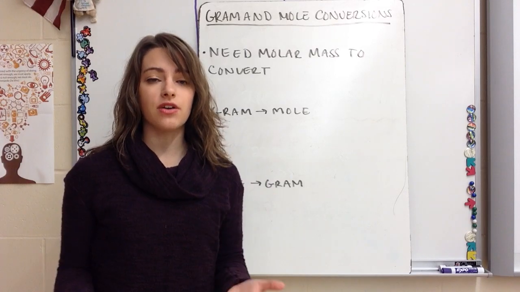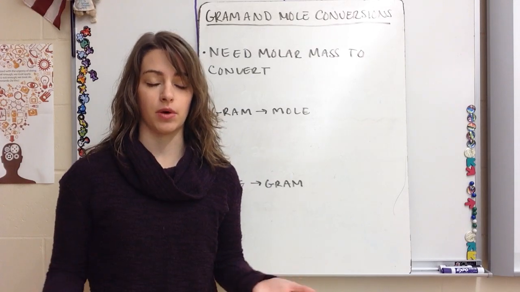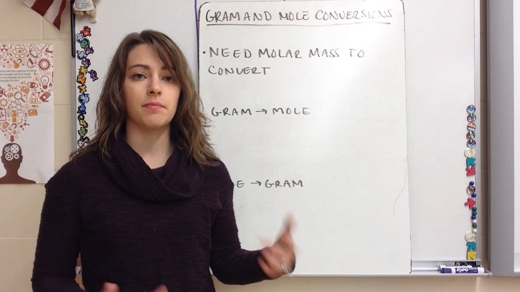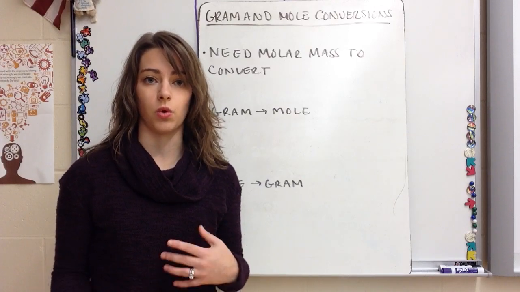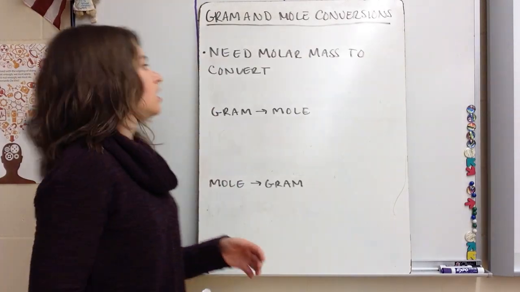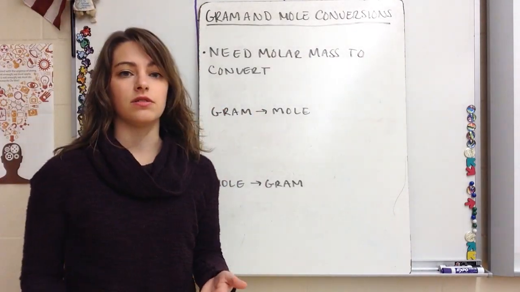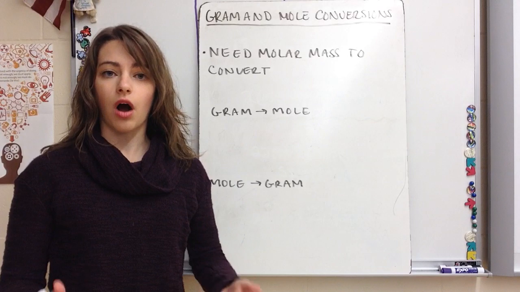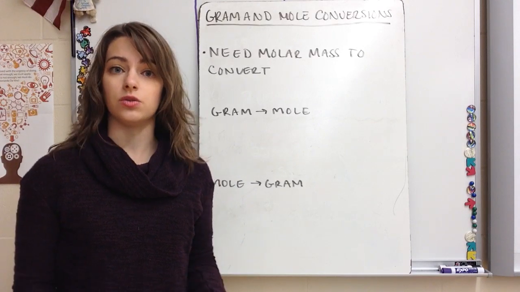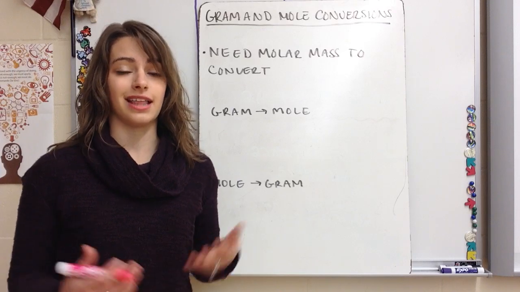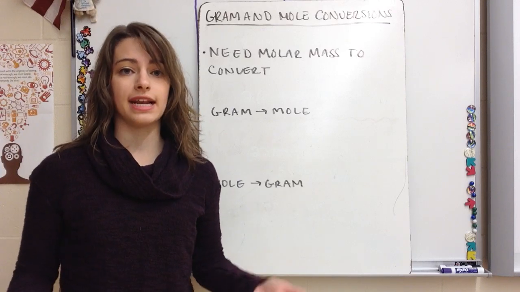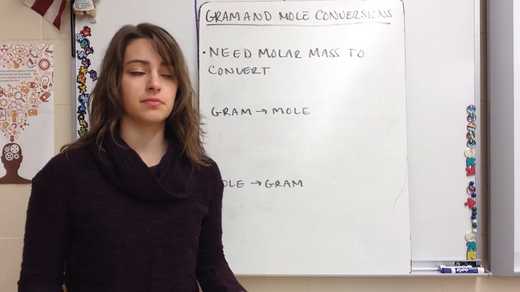But if we're going to compare the amounts of two different chemicals or two different compounds, we need to compare them in moles. So it's important to be able to go back and forth between grams and moles for lots of different purposes. In order to do this, the main thing that you need is the molar mass. So we're going to put all of that molar mass practice to use. At the start of each conversion, if you're not given the molar mass, that's the very first thing you should do. When in doubt, calculate molar mass.